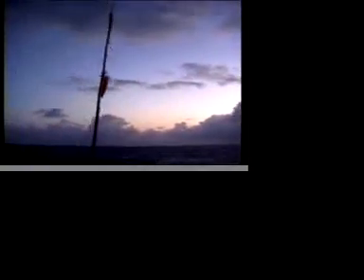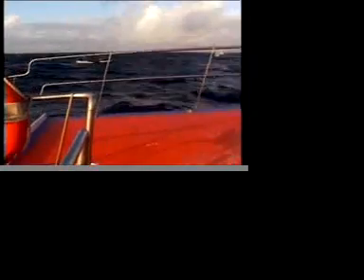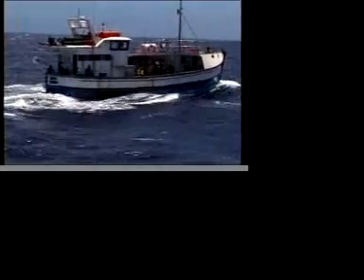Early morning in the open ocean of the Benguela. Here, a long fishing tradition introduced from the islands of Madeira is revived every day during the tuna season. Small vessels with a highly experienced crew search for the tuna school. Once there are signs of nearby fish, pieces of bait are dropped into the water to lure and keep the school closer to the vessel.